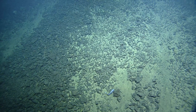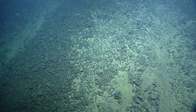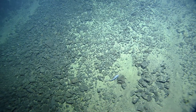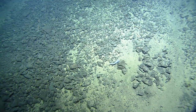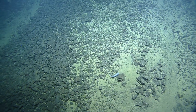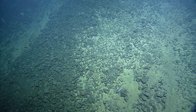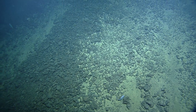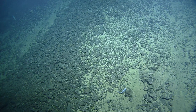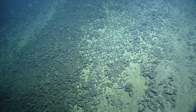So if you look at the strengths and weaknesses of the two approaches, right now our depth is 1,000 meters. The thing to keep in mind about the different ways we can get this data is, on Nautilus, we have a multi-beam sonar on the ship that we could turn on. But the issue is that our ship is 1,000 meters above the seabed, whereas Herc's altitude is maybe 5 meters.